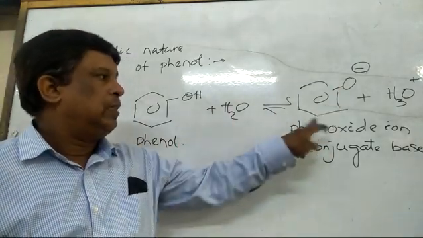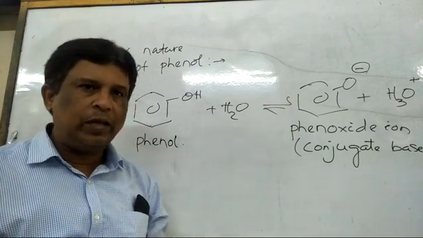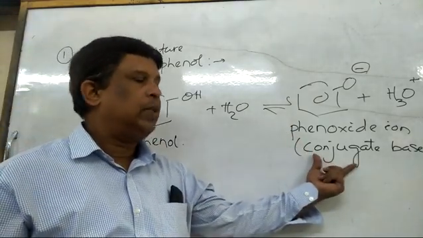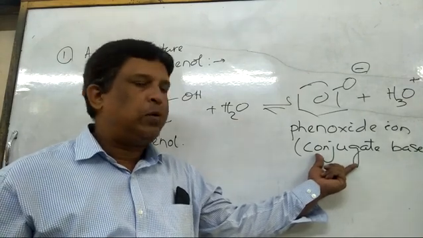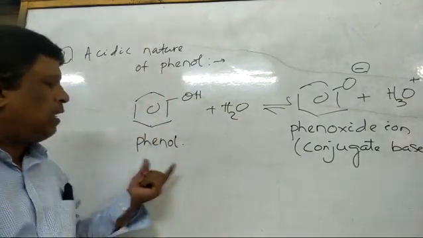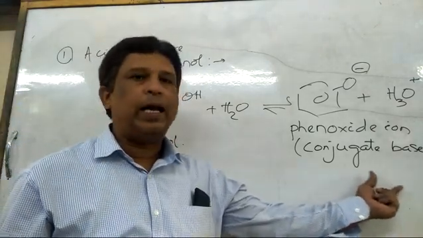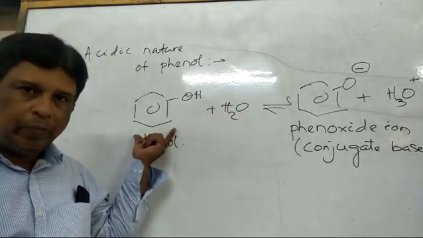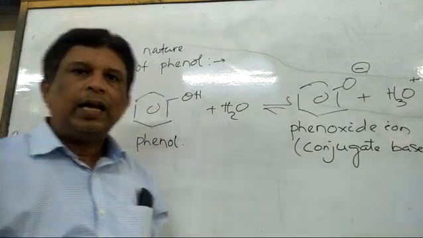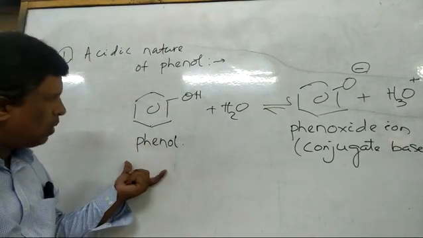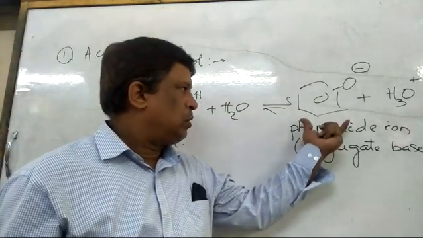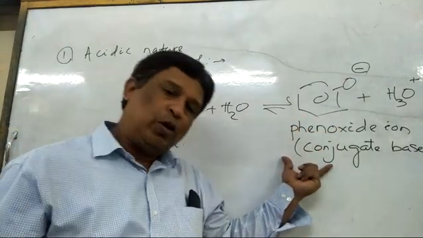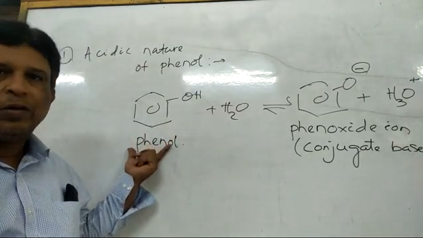does not necessarily come under acidic nature. According to this theory, no doubt it donates a proton, but after donating a proton, we have to judge the stability of what is left, the conjugate base. If that conjugate base is stabilized by resonance, then only it is clear that the original structure behaves as an acid. Again, according to resonance, we note down the resonating structures of phenol and also of phenoxide ion. Then we observe that the phenoxide ion is much more stable than the phenol.